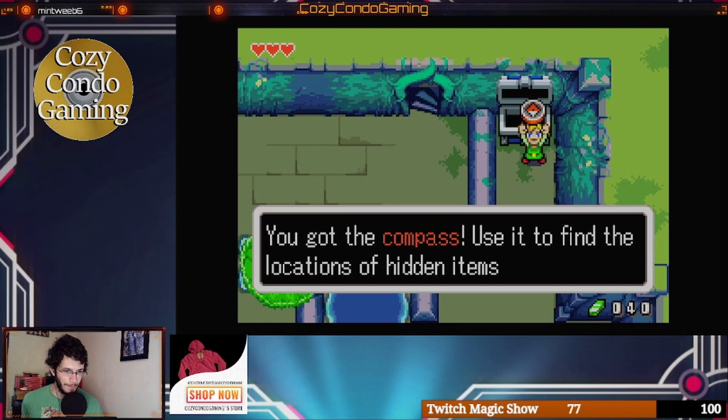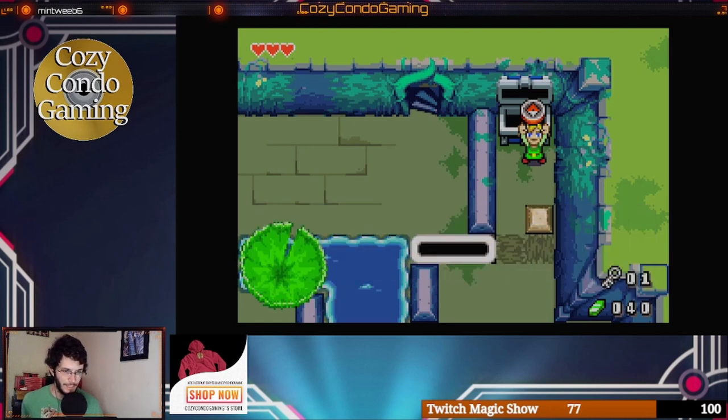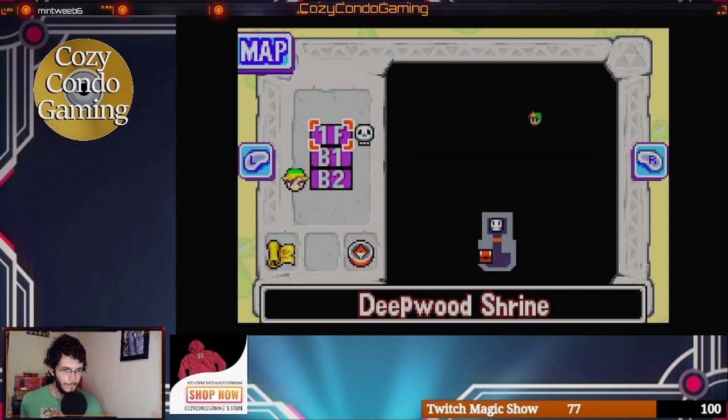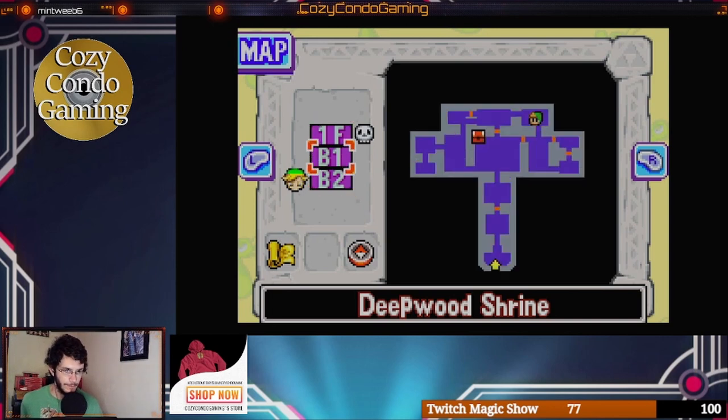Yeah, you got the compass. Use it to find the locations of hidden items. Are there any more hidden items? This one. Yeah, there's three more chests. I like how they did the maps too. It's a smart way to do it.